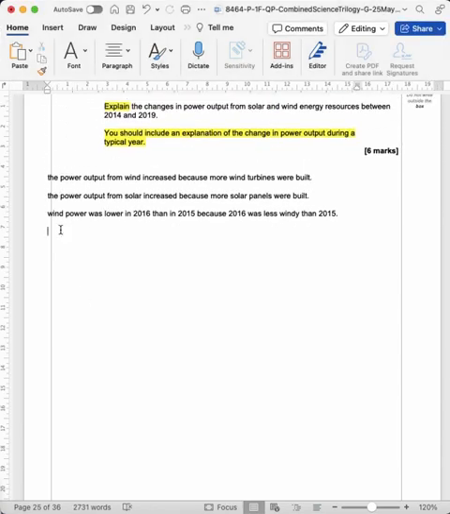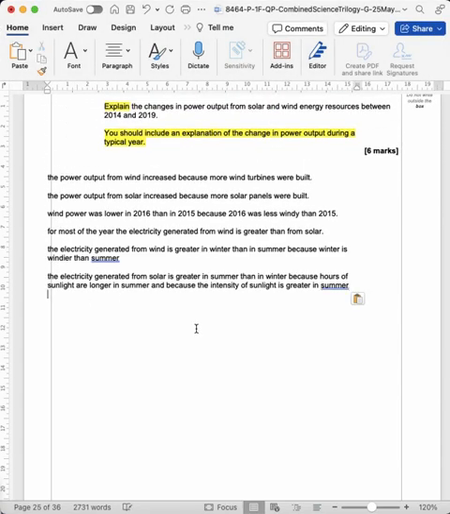So add them in. That will give us 6 marks. 3 from the top, all with descriptions and explanations as to why. 3 from the bottom, again, with descriptions and especially these last 2, explanations as to why. That will give you 6 marks. So remember, if it says explain, you need to explain why.